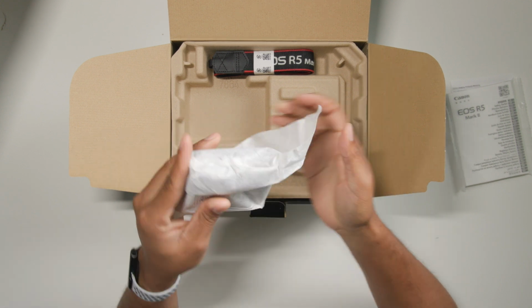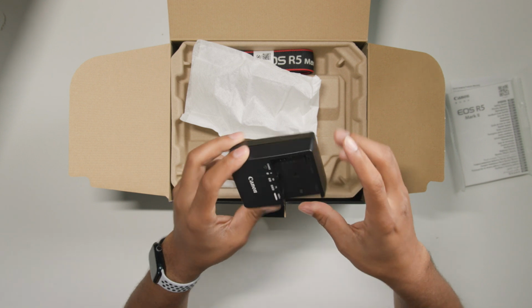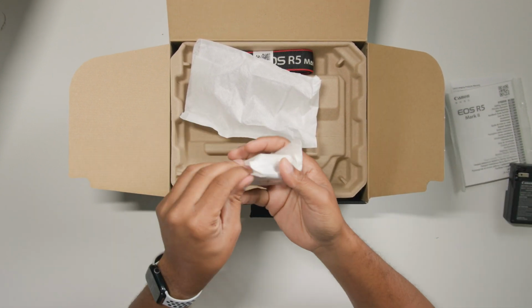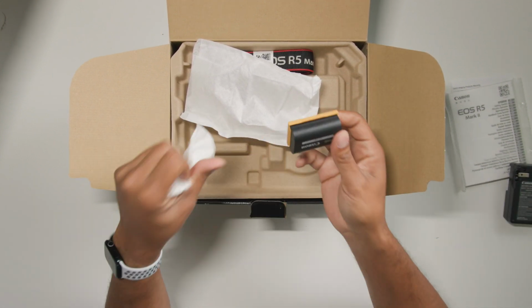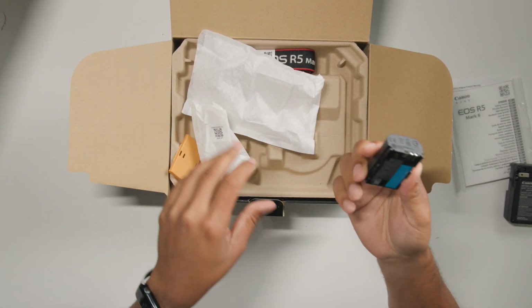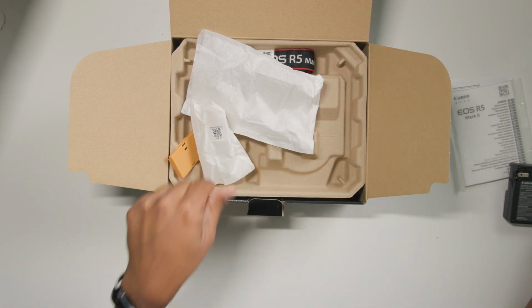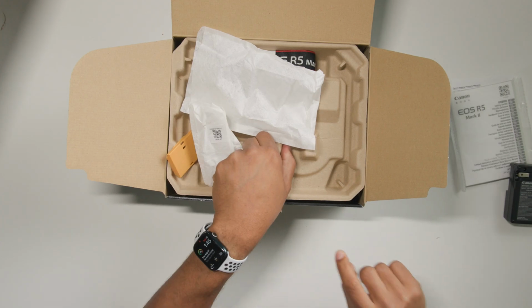We got another Canon LP-E6 charger that's probably fancier than what the previous model was, because I've already seen it online. These batteries, number one, are hard to come by, but number two, the LP-E6P, you have to have it for certain frame rates and certain types of filming with this camera. So we got one, there's 4 more downstairs, which means I spent like $500 worth of batteries just to make sure I could do what I want to with this camera. I might send them back, but I also know from previous Canon releases that if you don't get this stuff when it first comes out, it might be on back order for like months. So I got 4 of the batteries downstairs. So here we go.